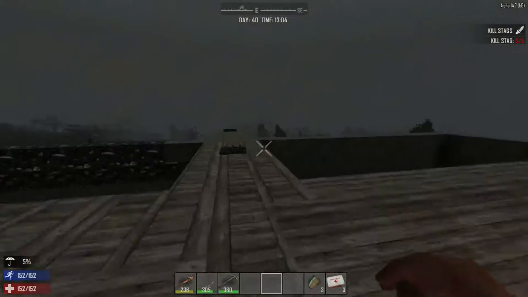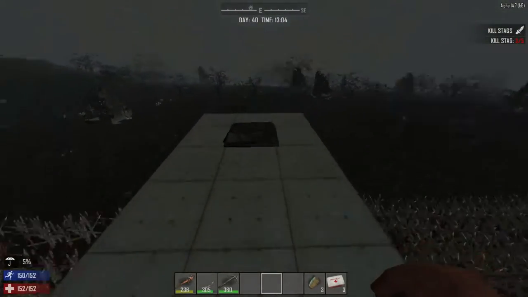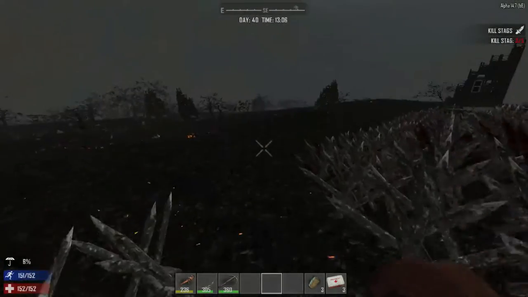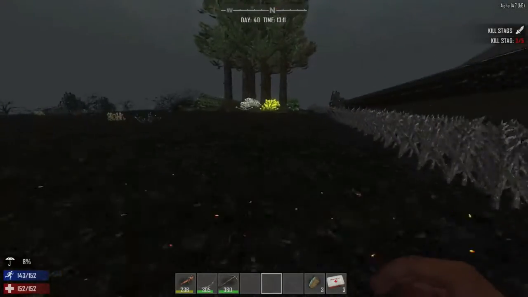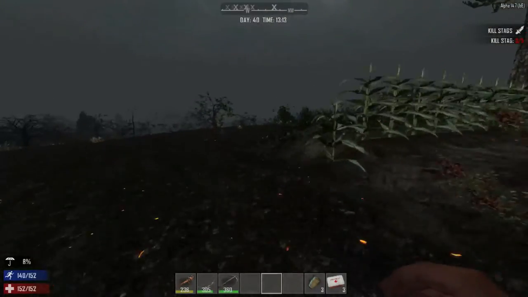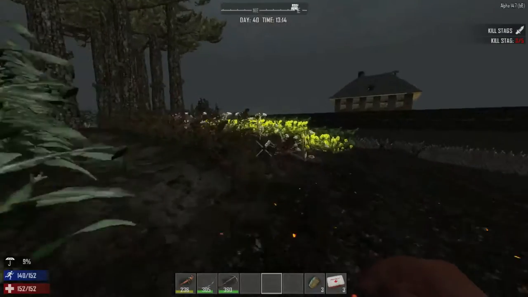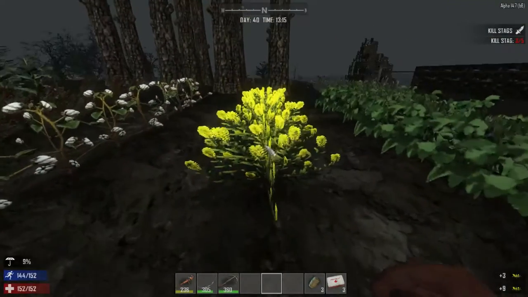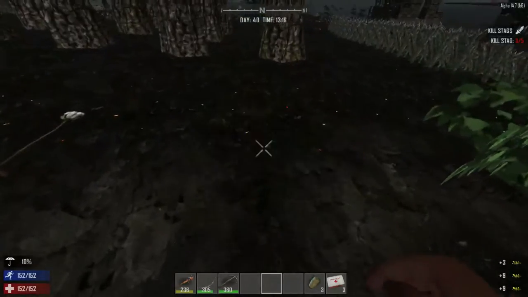Let's see what's been happening at the farm. I don't think I've harvested it here yet, so we might as well do that. Okay, here we are. We're coming up upon the farm here. Those are all blueberries now. Corn. We want to pick up the goldenrod because we definitely want this.